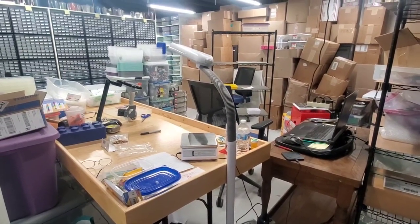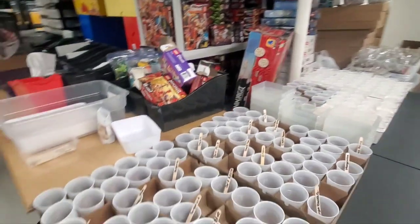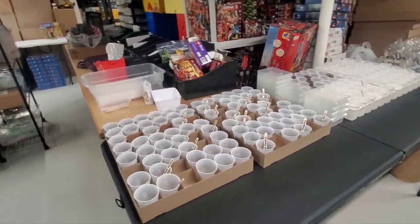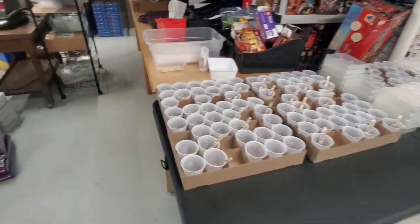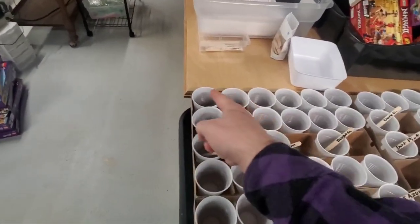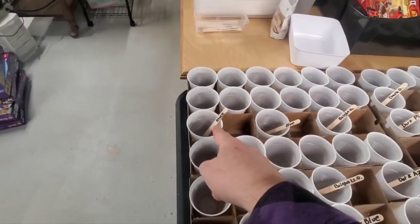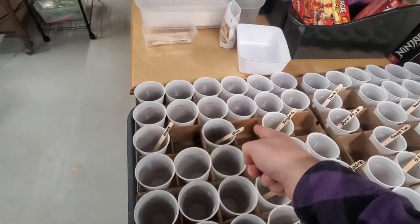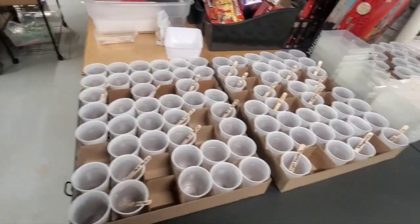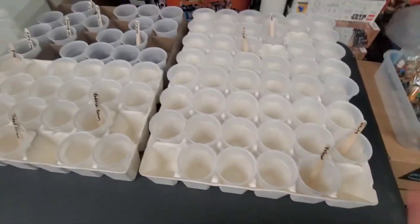So I got those taken care of. And also, as I was doing that, I was setting up the next part out, which is actually over here. So I'm kind of doing the same system that my help had figured out. I set down the cups. Now, what I did a little differently is I left a space between each color. So like this is black, these two full columns and this one, and then it's got the little popsicle stick and it says black on it, and then there's a gap. And then there's a blue piece, there's only one blue piece, and then there's a gap. So that's the way it goes through the whole thing. And then at the very end, there just happens to be a gap after yellow because it almost perfectly fit.